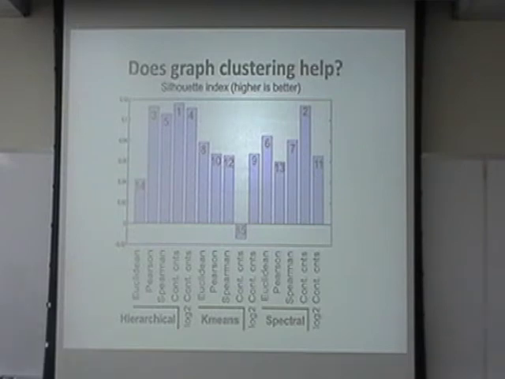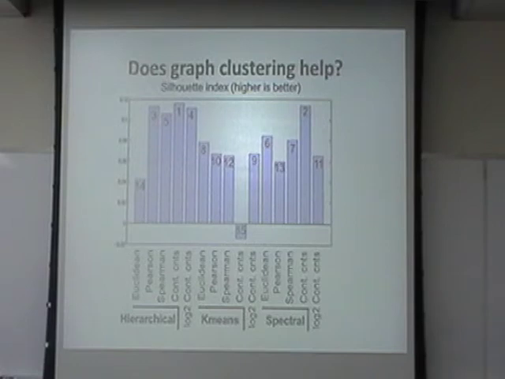So what do we see here? These numbers basically correspond to the rank of the method. So the higher the rank, the better. Overall, what we saw was that spectral clustering sometimes can work really well, but sometimes it can be bad. But it seems like a reasonable method. It does depend on the particular distance metric that you're using. However, it is the second best method compared to the hierarchical clustering algorithm.